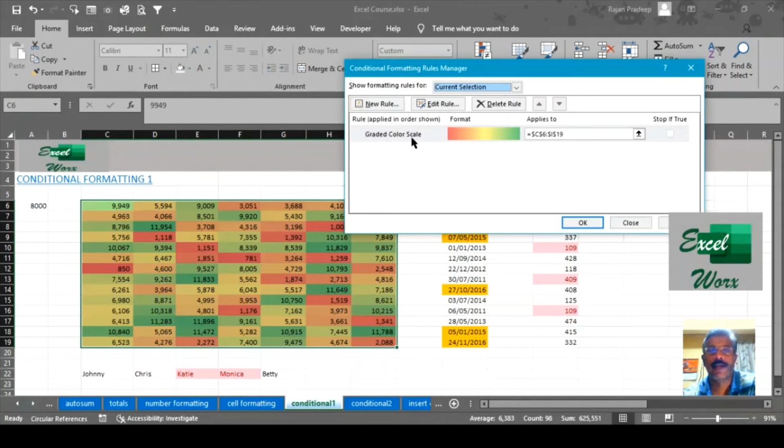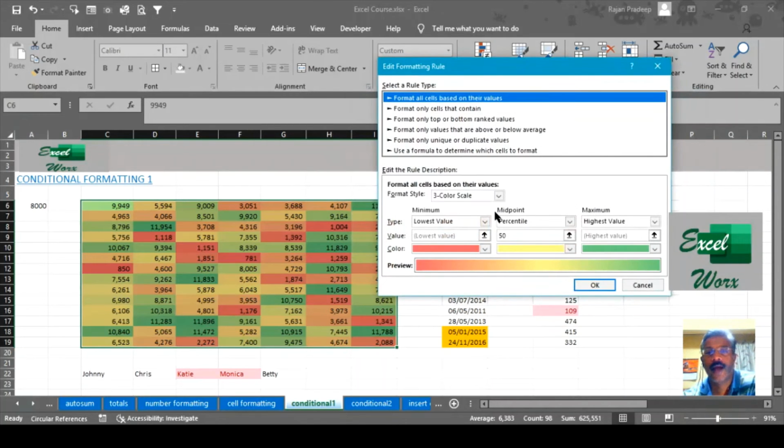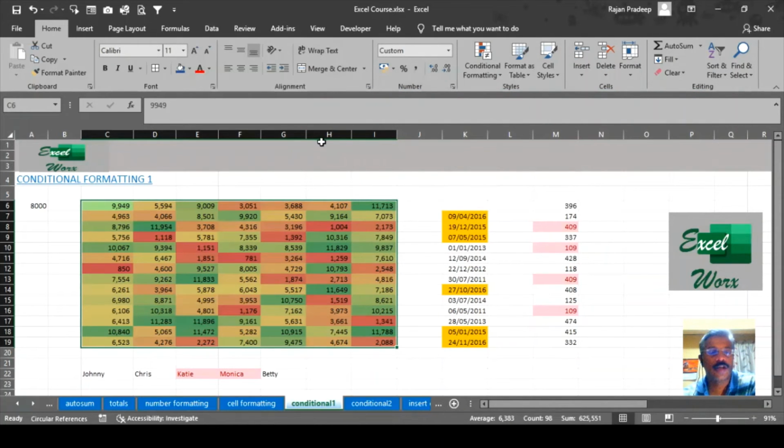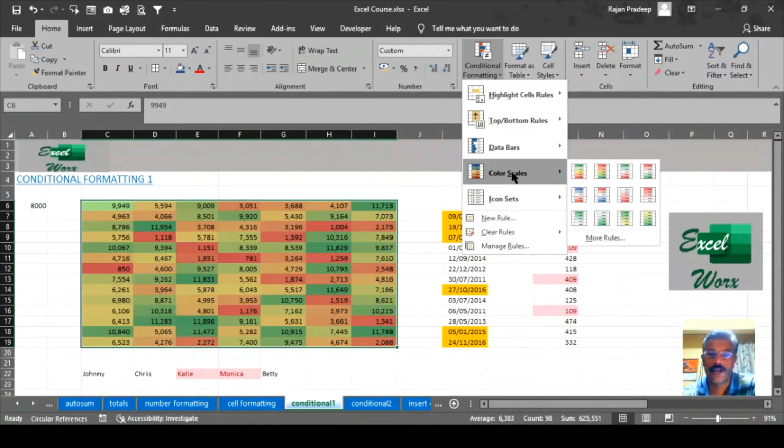Excel will display under this Conditional Formatting Rules Manager window what rules are currently being applied. Click on it, edit the rules, and then you can change it from here, and you will reverse the order basically. So that is how we conditionally format this using 3 levels of colors, a 3-color scale.